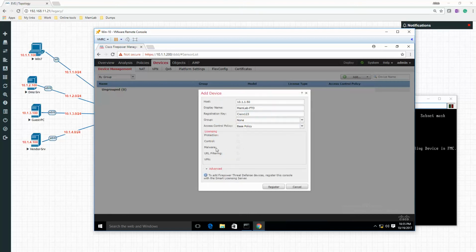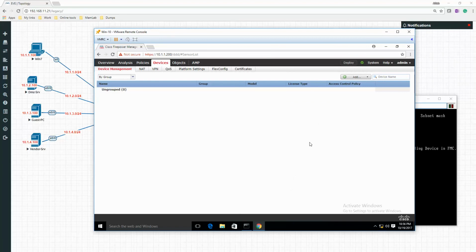Because I just wiped this device, I need to check one moment. As you can see, I don't have an option to select this, so I'll just cancel this for a moment, right? And then we need to go and enable the licenses.